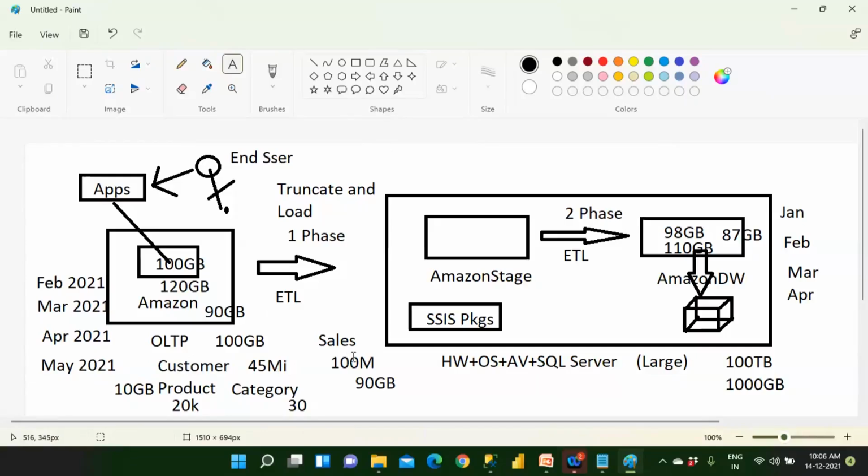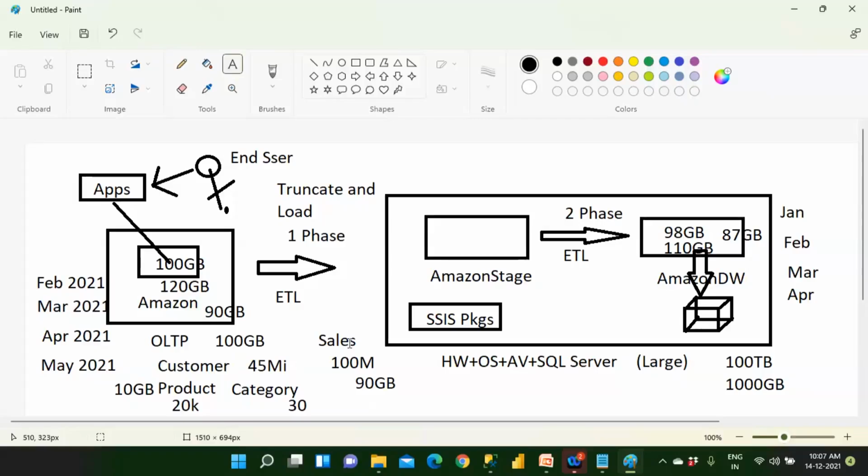Can we modify the sales data? For example, I paid 1,000 rupees today and bought a product. Tomorrow, can I go and say no, it is not 1,000, I wanted to make it 1,200? Can we modify any data in the sales table? No. Sales table is always read only, no modifications. Only inserts. No updates are going to be happening in the sales table. Either you buy a product, and if you want to return a product, there will be one more entry in the sales table saying that this amount is refunded. That's it.